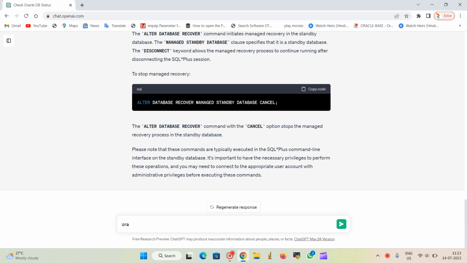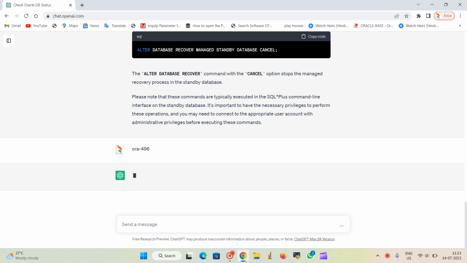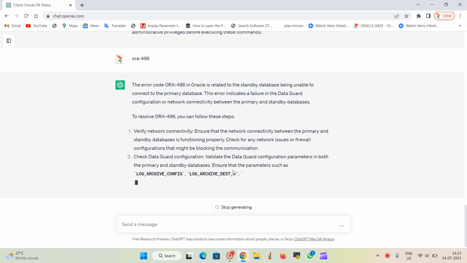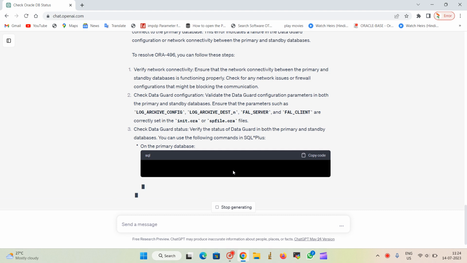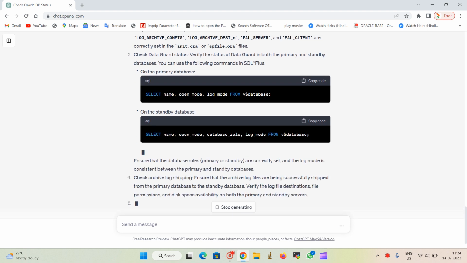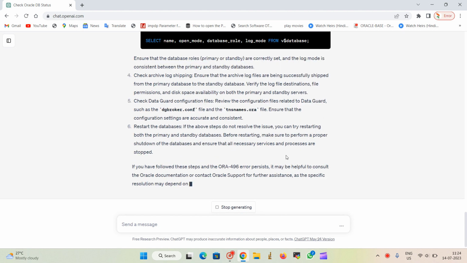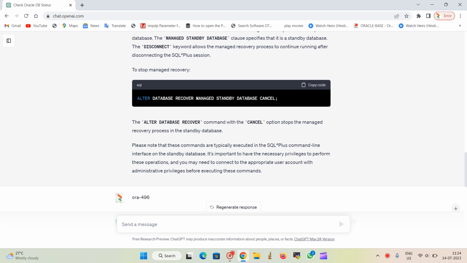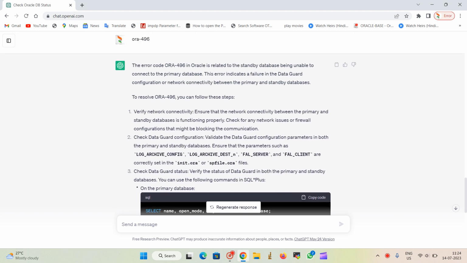Let's ask it about 496. You can see how it's giving us the output. It really is a best option to consider while working in the job. It will really help us.